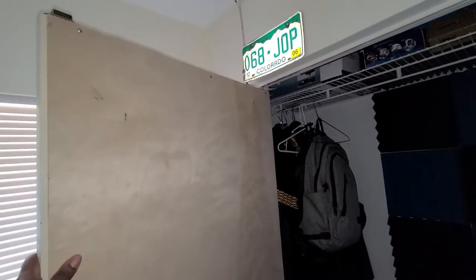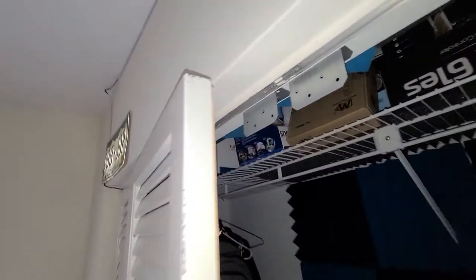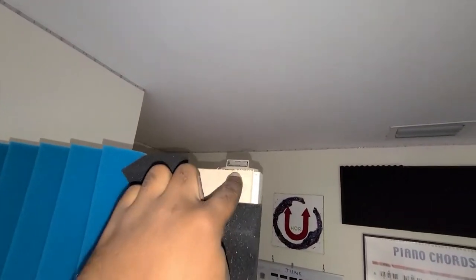So then when you actually close it on here, you can see that it just locks in, and it's actually quite tough on here, and it's really wobbly as well, because if you look down below, I don't really have anything supporting it on here, but then I just cut a little piece so it doesn't get caught on the actual thing itself.